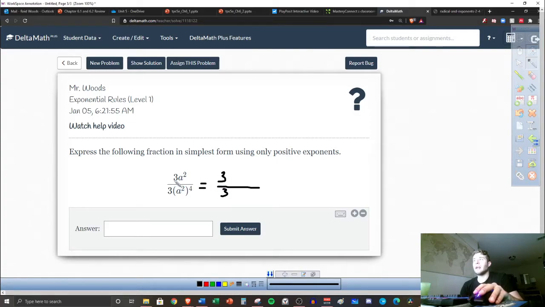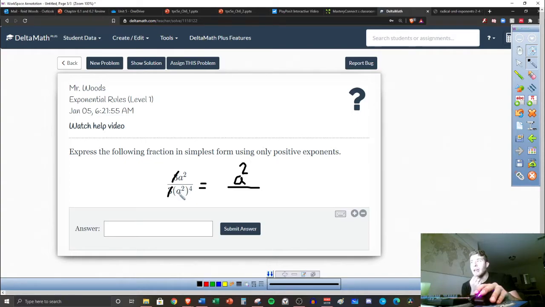I'm going to keep those there. Actually, you know what? We know that we can go ahead and divide those, right? So let's just go ahead and do that. That's a step that we can take. And really, for you guys, there's no right way to do this per se. You can do this however you want as long as you get it simplified all the way down using these rules. So I have a to the 2nd on top.